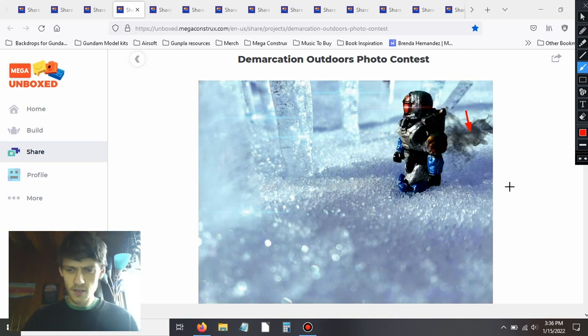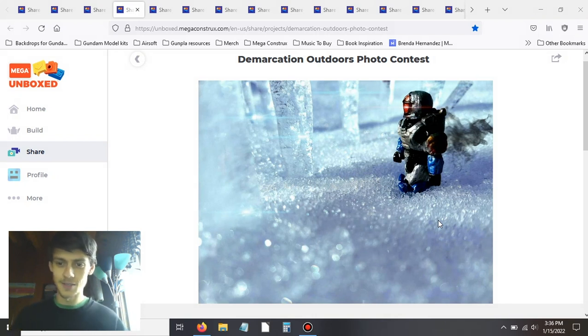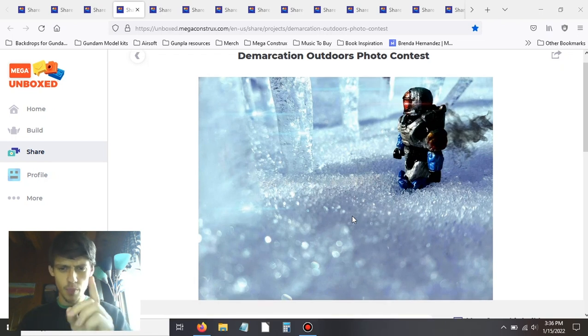It's almost like his armor is venting steam from the vents back here. Also, I probably should not keep using too many of those little arrows. I just like using that little effect. This one's pretty cool. I like the use of the icicles. I'm curious if Mr. Beans actually put those icicles there, or if they just happen to be there. I would imagine he put them there.